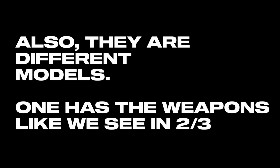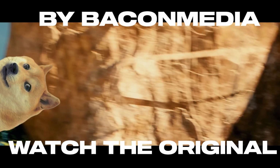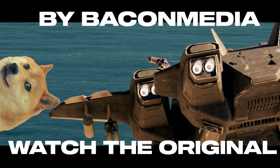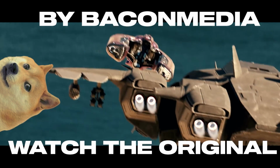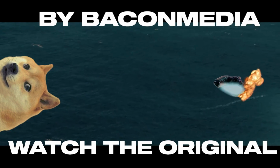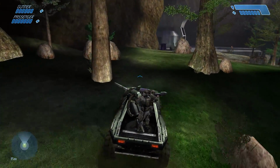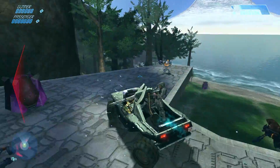Anyway, one section not in the original cutscene I love is the Pelican having a brief little fight with a Spirit dropship. I partially love it because it shows just how crappy humanity's technology is, especially their space and air technology compared to the Covenant. It fires off all these salvos of missiles, one hits, but the shield just pops up and says, I'm not done yet. And I wonder if this is meant to be the same dropship that you see later on in the level, delivering Covenant troops. I think it's very possible, and it's a nice little detail because the island is so far away from anything else.